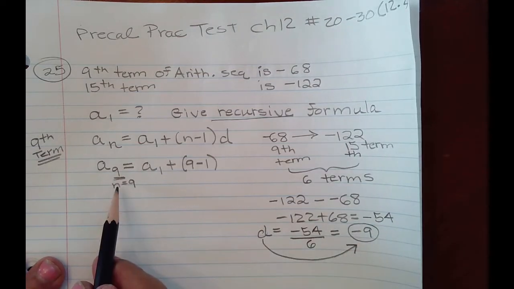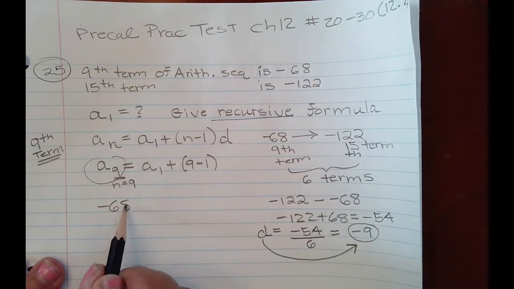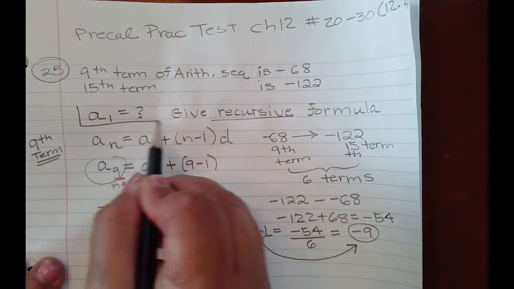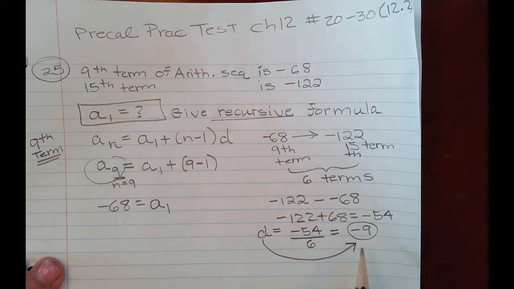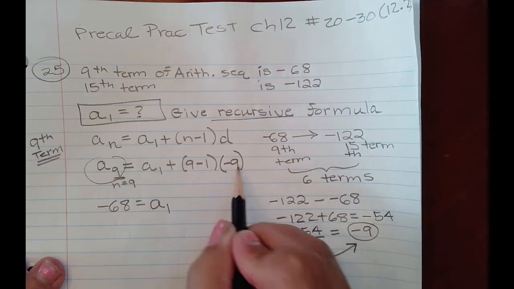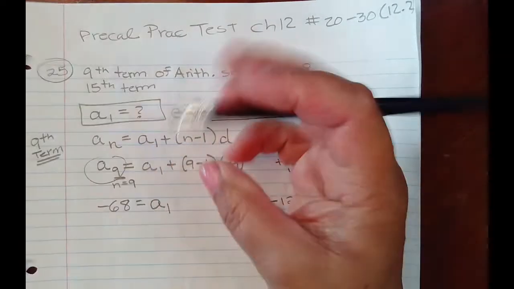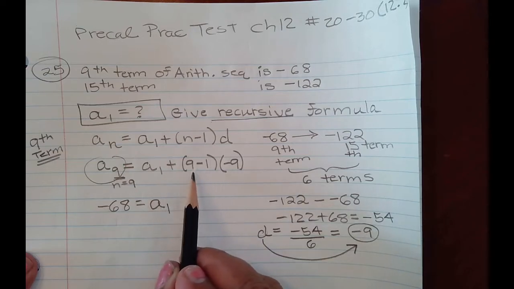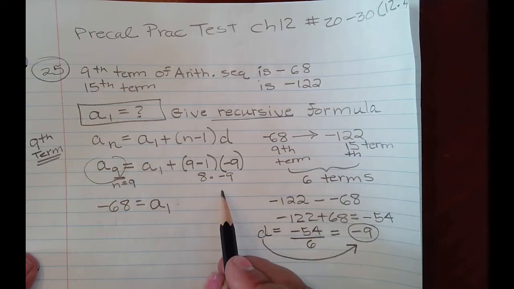So when I go to finish this right here, I'll put the 9th term. They told me what the 9th term was, negative 68. First term I don't know, but I'm about to find that out because that is one of the questions here. I wanted to put a D value right here, and I now know what that D value is. It's negative 9. So this is going to be, and I guess I can just put one sign here instead of 2, I'm going to have positive, but then this is 8 times negative 9, which is positive and then followed by a negative would just be a negative.